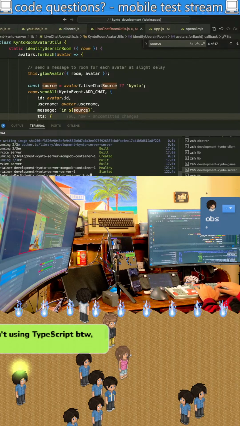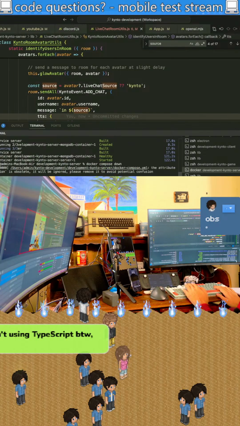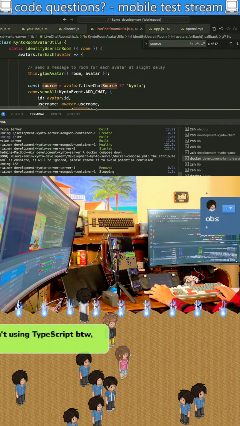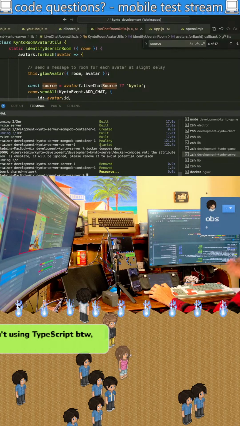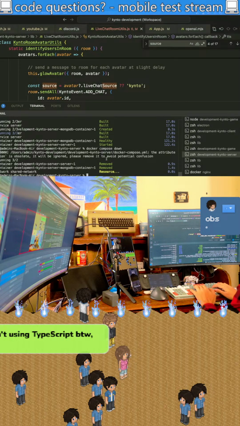Why aren't you using TypeScript, by the way? I've been coding JavaScript 20 years. Used everything from CoffeeScript to Microsoft's original JScript. I like JavaScript. There's specific instances where I'll use TypeScript, APIs or schemas and stuff, but I enjoy JavaScript.